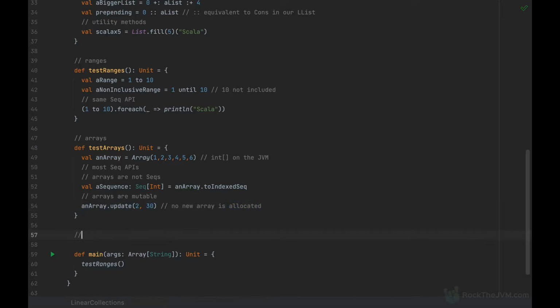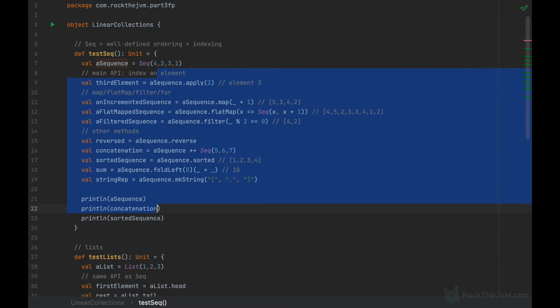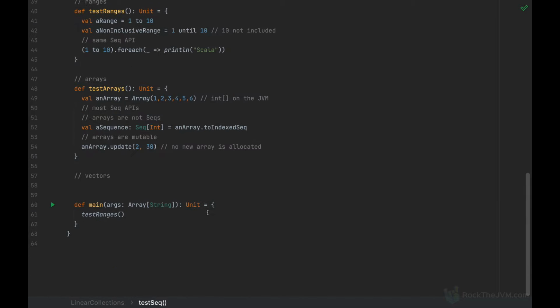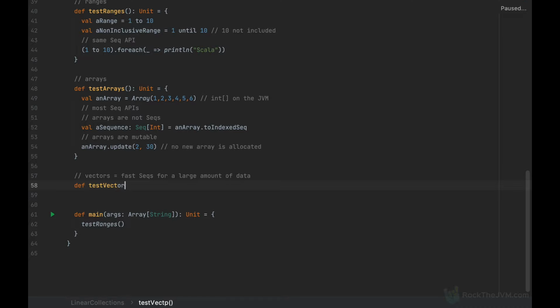All right, let's talk about vectors. Vectors are also linear collections, and they're very fast sequence implementations, and they conform to the Seq API, but they're much faster when you have a lot of elements inside. So vectors are fast sequences for a large amount of data. I'm going to define a small test, testVectors.